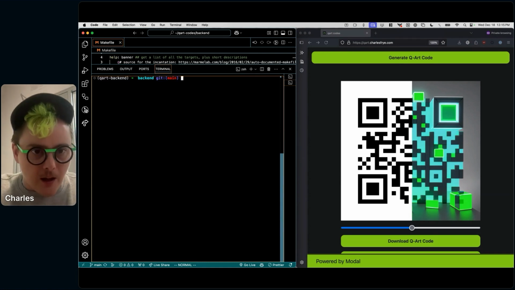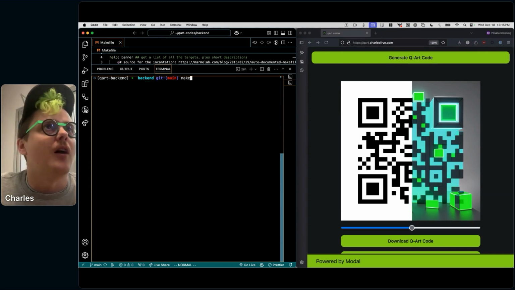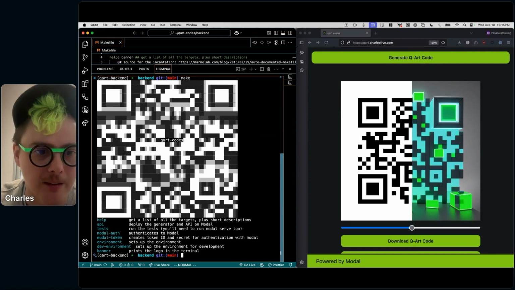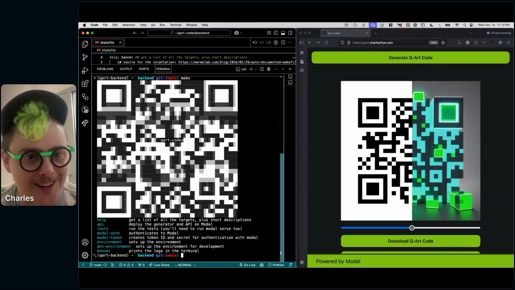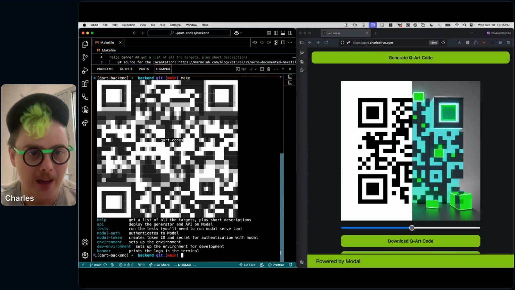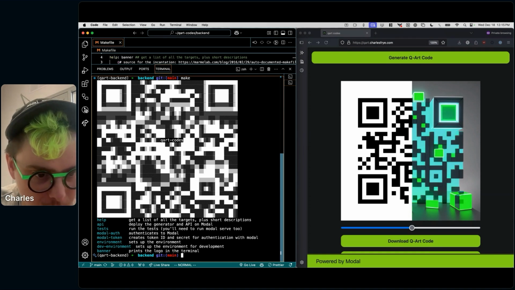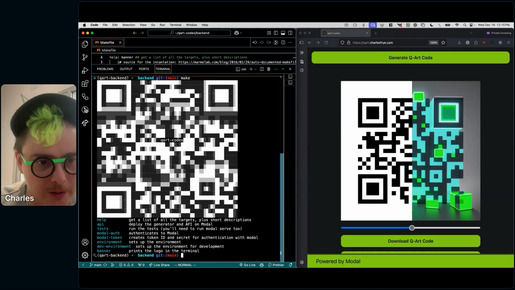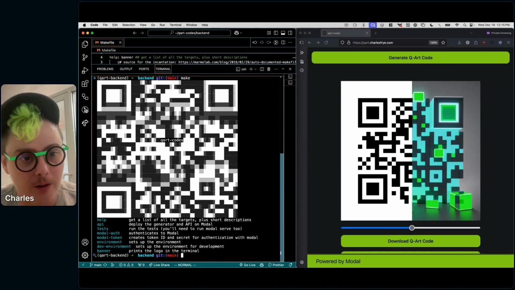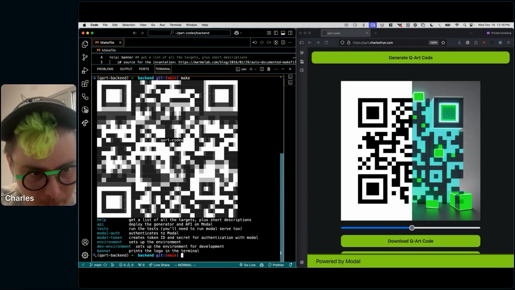All right, in this backend directory we've got a makefile and a readme. A fun little bit there: the make command will pull up this terminal QR code and list the commands for the makefile. It looks like we've got this help command that shows us all of our commands. The main one I want to focus on is api at the top, deploy the generator and API on Modal. So this makefile is here to formalize the deployment process.